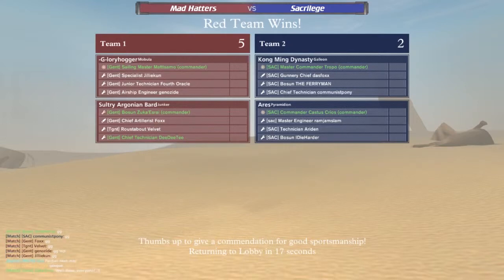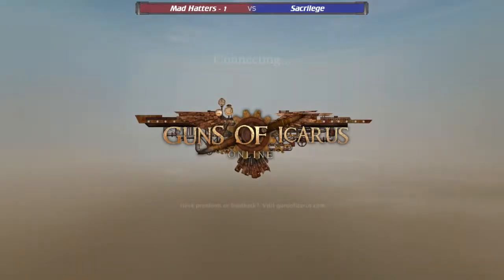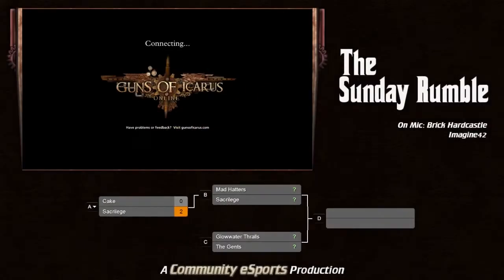Next, we're going to have Paritan Rumble. So basically the opposite of this map is going to be coming up here. Now, Sacrilege did have a nice little engagement there after they got those first 2 deaths, but just too much firepower coming in from Mad Hatters at the end.